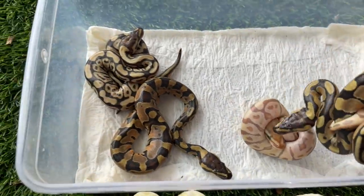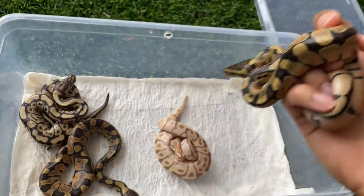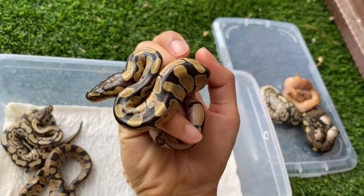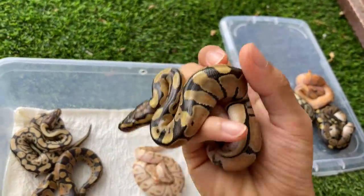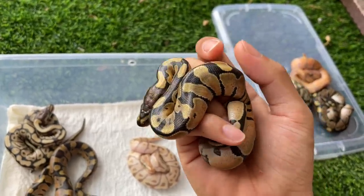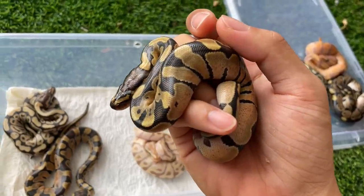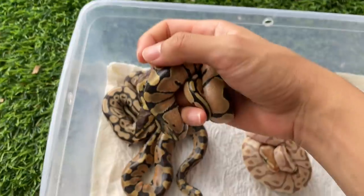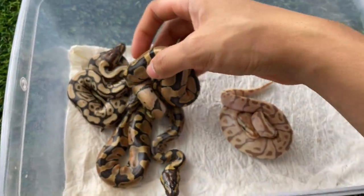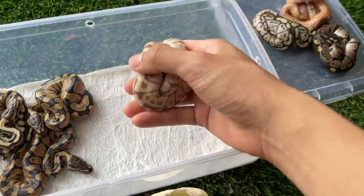I can't even remember which was the one that crawled out today. So look at this. Wow. Now I know there are probably gonna be people bashing me in the comments, hey, you're breeding ball pythons and you don't even know morphs, but whatever. Haters gonna hate, right, for every single thing. But anyways, this is the most unique out of the clutch.